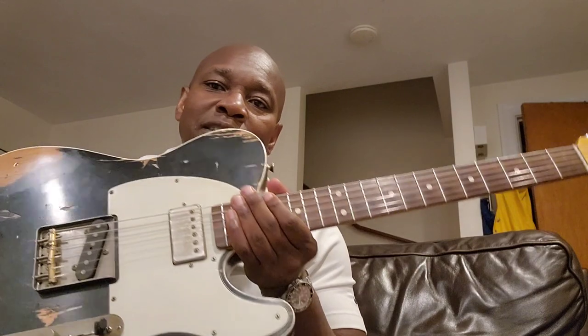There's guys like Bill Frisell, a whole host of people who put roundwounds on their guitars, without a wound G, quite frankly. And I'm breaking that rule right now, as you can see. You can't see, but you will see it in the third one. So in terms of where the rubber meets the road, the strings do not have to be flatwound in order for you to get a really good fat tone.